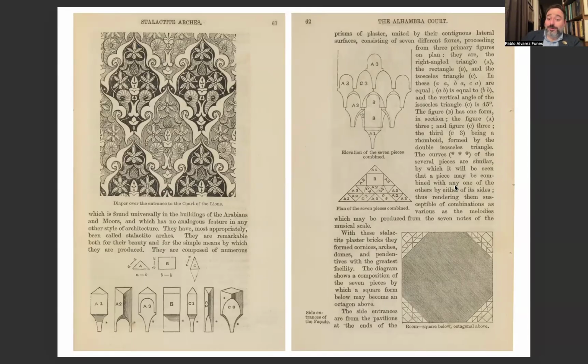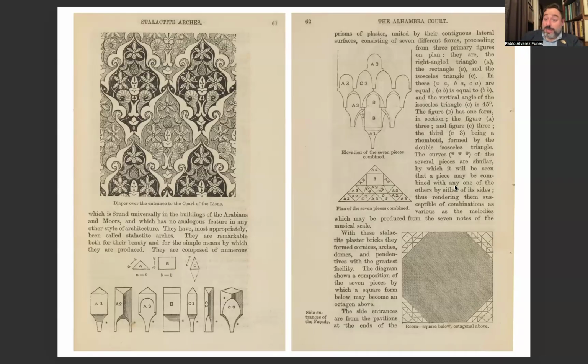And Owen Jones gives us a lot of details. How he called it the stalactite arches. We call them now mukarnas and lambrequins. So he's explaining how he designed all that. He's going through a very similar system that Lopez de Arenas used, which is just a set of pieces that they start putting together, and because they are standardized, they end up fitting. And whenever it doesn't look right, it won't look right. So he treats it a bit like a kid's game.